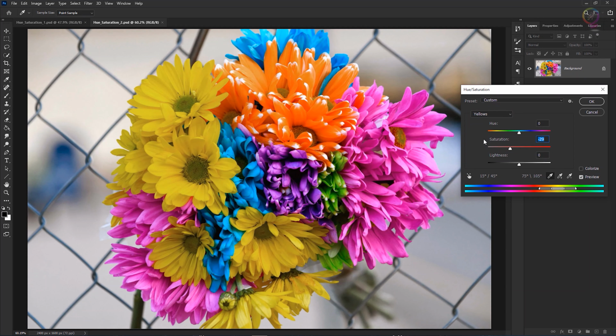You can experiment with changing the hue and the lightness of individual colors too. Now, what if I wanted to change the saturation of the orange flowers in the image? If I go up to the menu, I don't see orange there.